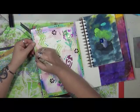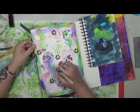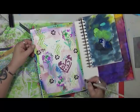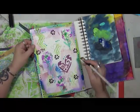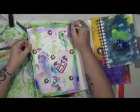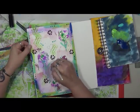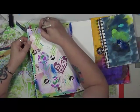Let's put it that way. You know, and I may even just do some in here too. Why not? Put some blue in here. Let's see, I want some blue in here. I'm using blue, just having fun.